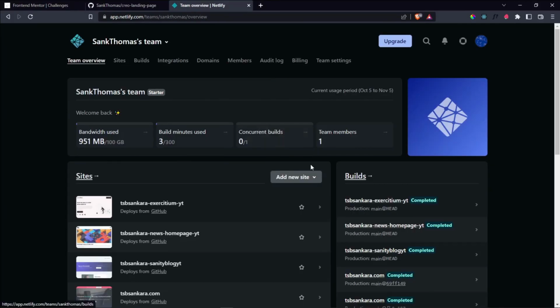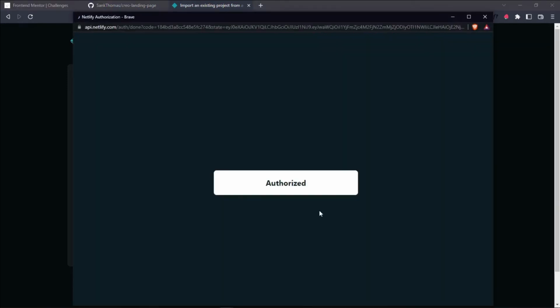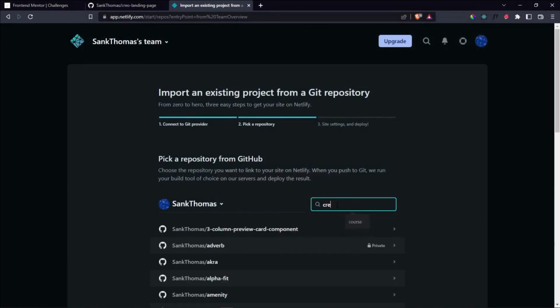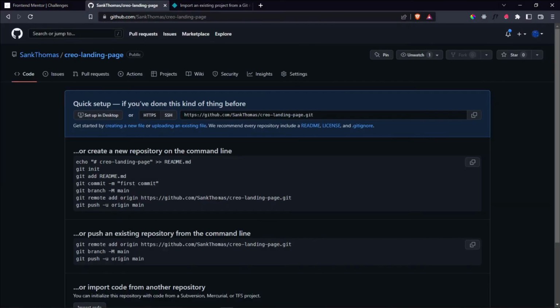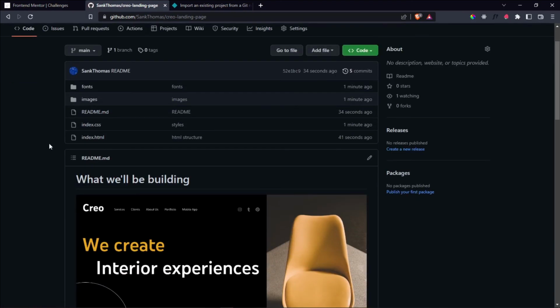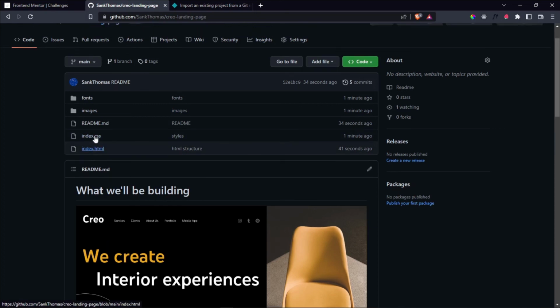So as it pushes, let's log into Netlify. Let's create a new site from GitHub. And then we're going to be searching for Creo. Let's check whether this has pushed. It has. So let's reload it, and we should see our repository. There we go. So we have our fonts. So you can go ahead and clone this repository, and then you're going to get access to the fonts and images. And I do recommend that before you begin building, you delete the index.css and the index.html file, or you can just go inside the files and remove everything inside, so that you can begin building a fresh one.